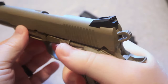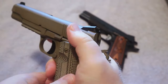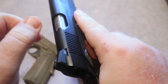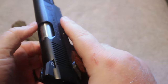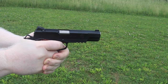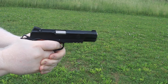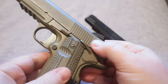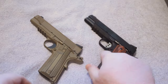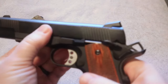The fit and finish on these guns is very similar. The lockup on my Raider is very, very tight; however, I do believe the Springfield is just a slightly bit more tight — there's just that little more oomph in the Springfield as far as how it feels when it comes to the lockup. The fit and finish of the slide, the slide-to-frame fit — again, the Springfield is slightly tighter than the TSOS, but it is very close. You would need calipers to actually measure the difference. This is just comparing the ones I have; I do have more rounds through my Springfield Operator than my Raider, which can affect the way it feels.